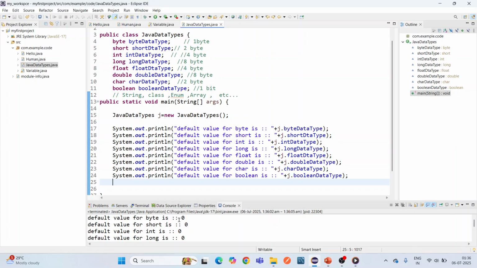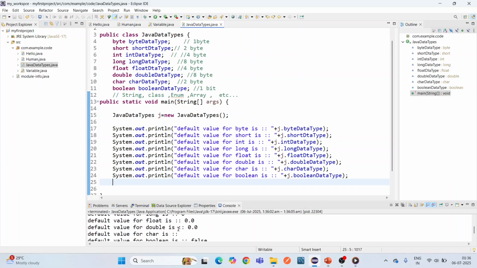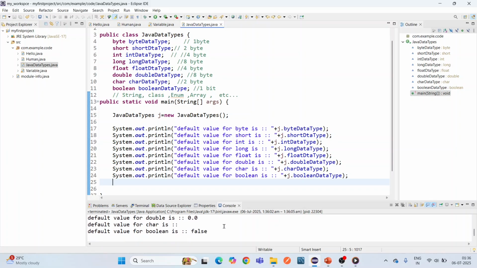So default value for byte is 0, short is 0, int is 0, long is 0, and for float it's 0.0 and double it is also 0.0, and for char it's empty space, and for boolean it's false, and the default value for the string is null, or for any object it's null.